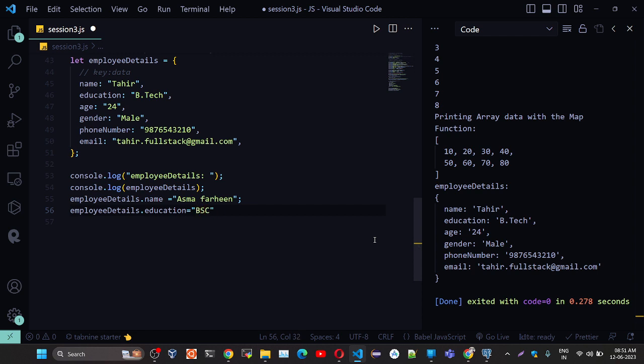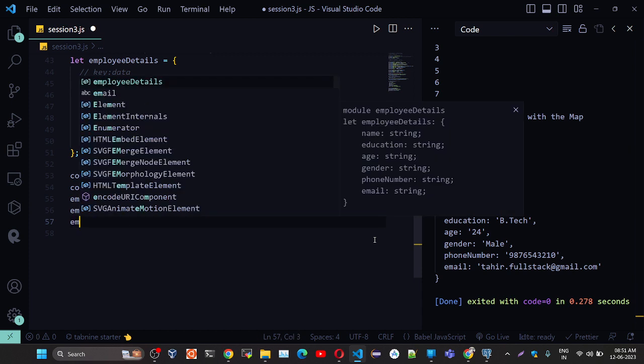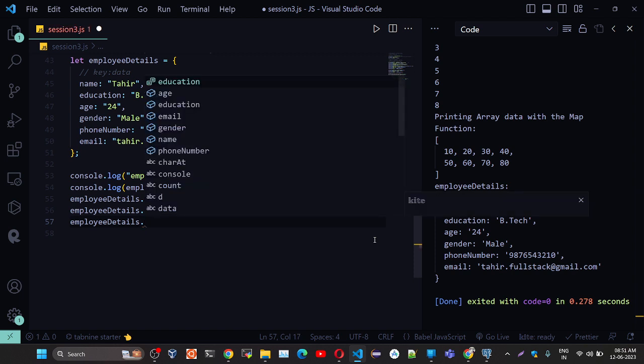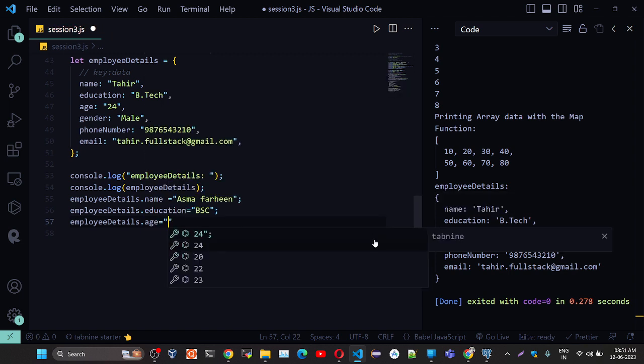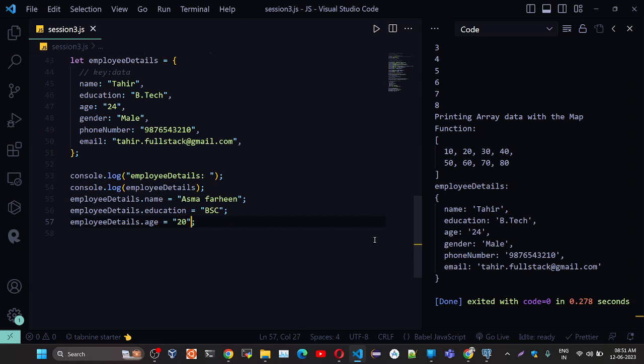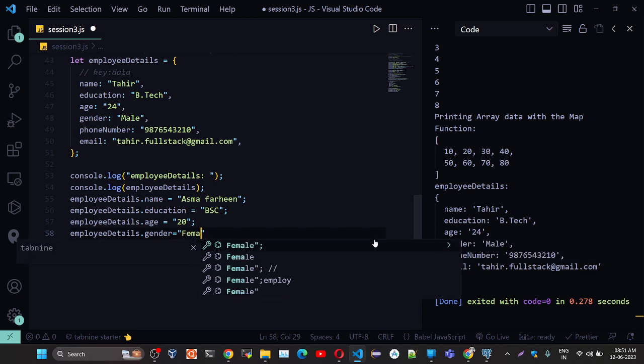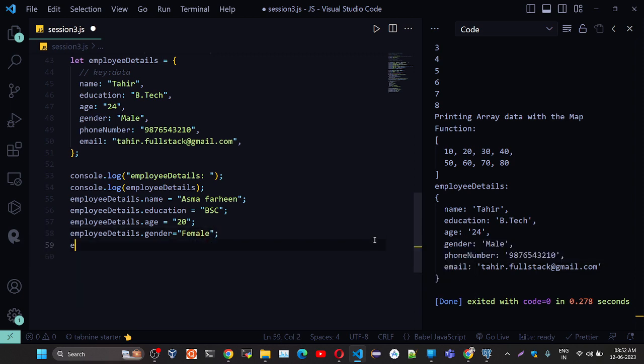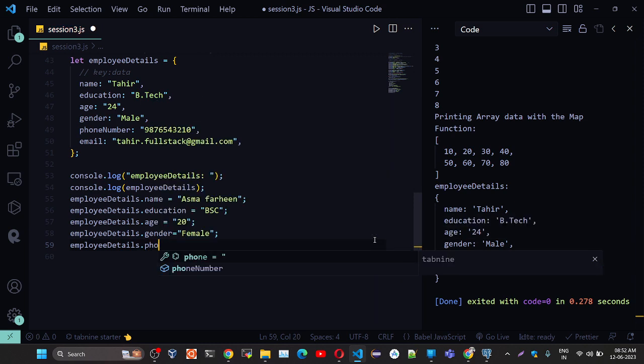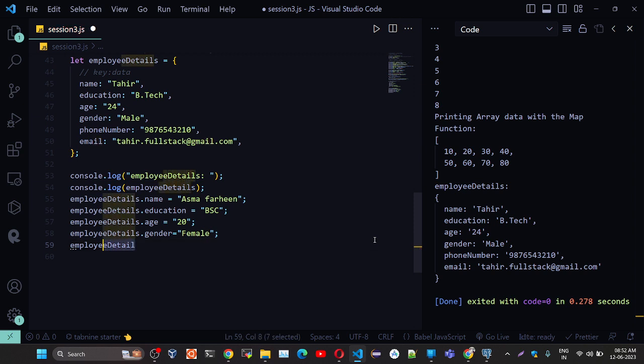I don't know what it is, just for this. Employee details dot age equals, employee details dot year equals, employee details dot email. If you want, you can change these.